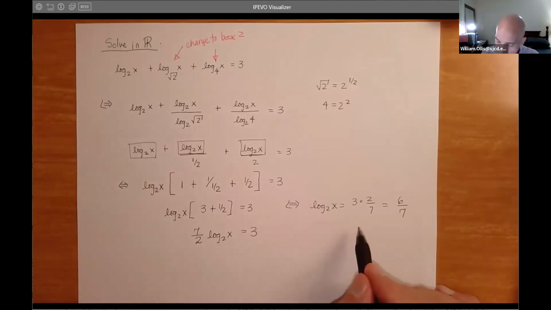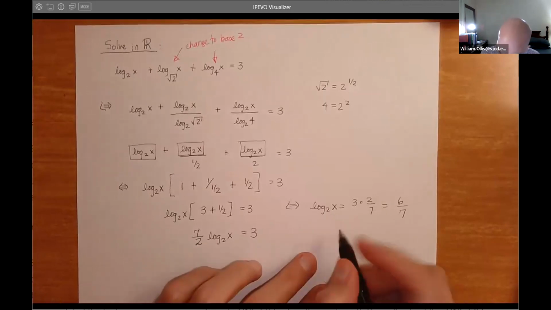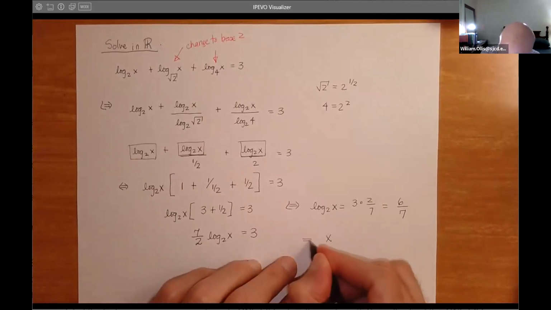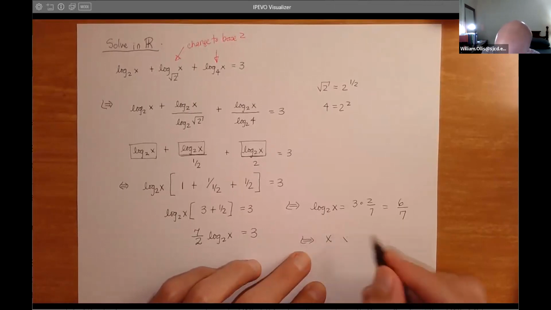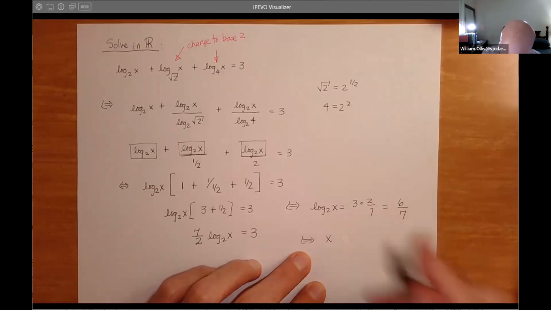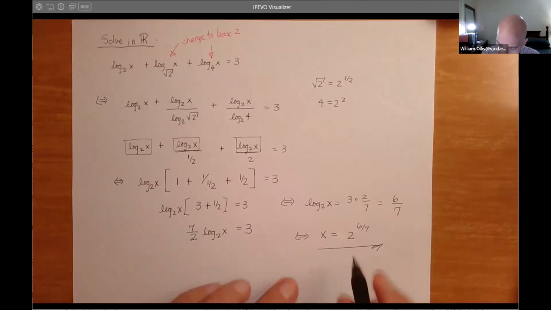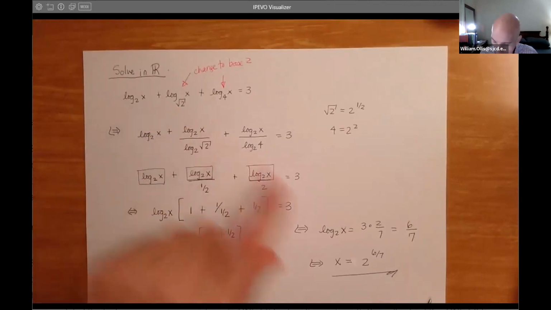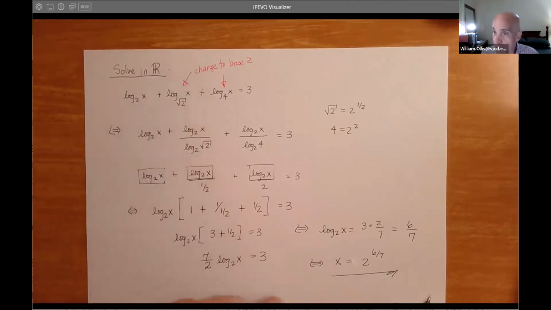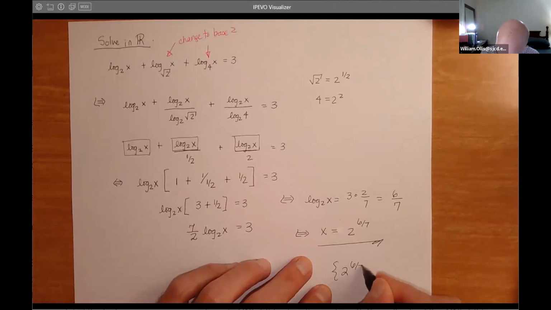So now when you look at this, you're thinking, what's a logarithm? It's the power of the base. So the power of 2 that equals x is 6/7. So if and only if x equals 2 to the 6/7 power. So now we have, of course, legitimate. Again, that's a positive input, so that at least does have a solution. So 2 to the 6/7.